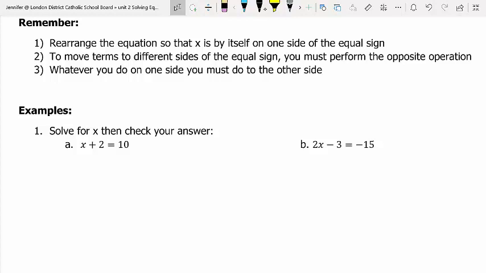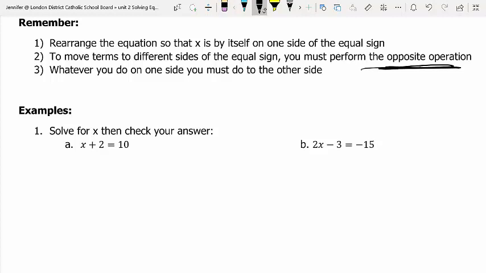So our goal here is to get x by itself. Right now there's a +2 stopping x from being by itself, so we need to get that to the other side. If we can move that +2 to the other side of the equal sign, x will be by itself, and then we will have solved for x. So think of it as we need to cancel out the +2 from this side. And that's where opposite operations come in. To cancel out that +2, we do the opposite operation: if we subtract 2, that's going to cancel it out.